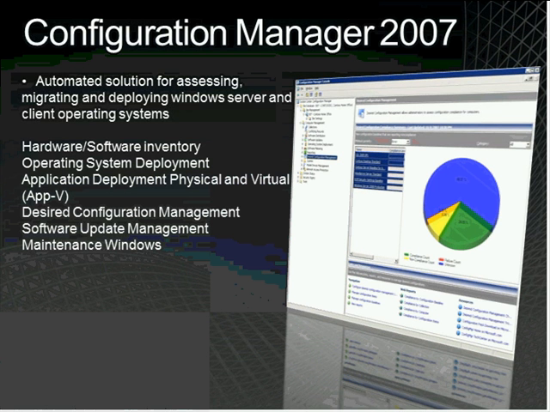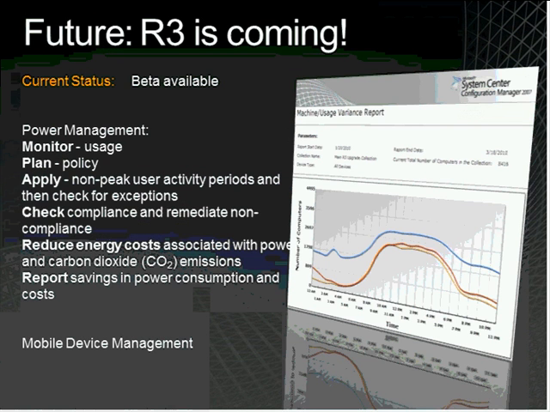The latest version of Config Manager, so historically this has gone right through the years. It used to be called SMS, launched back in 1994. So it's gone through a whole plethora of upgrades through the years, if you like. And this is a completely different beast to SMS as was years ago. So the latest version is 2007 R2, but R3 is coming. It's currently in beta. And what that enables you to do, one of the great new features, is power management.